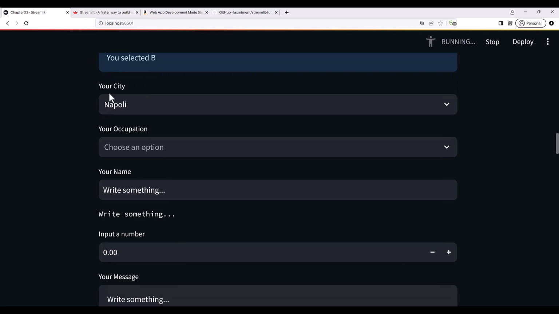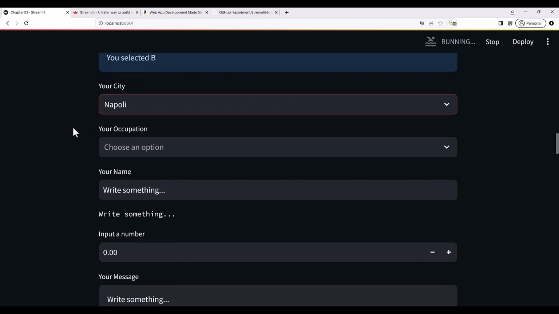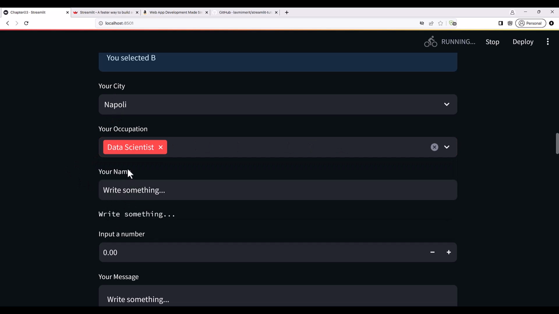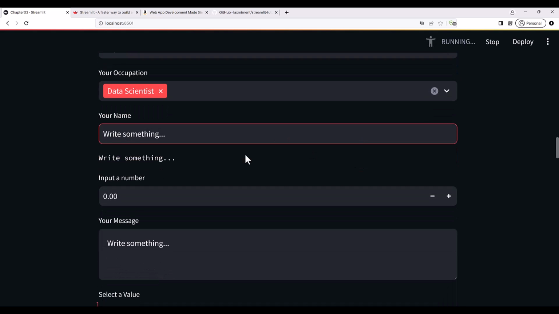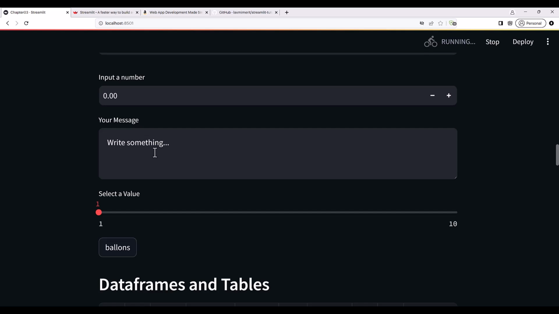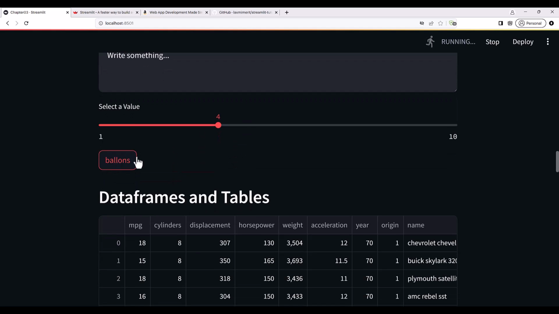Thereafter, you have the drop down list. You can also see how we can use the drop down list, and how we can choose any of the options. We can see how we can write text data inside the text box. And thereafter, we will see how you can use the slider to select some particular value. You can give the range here to select with these sliders.